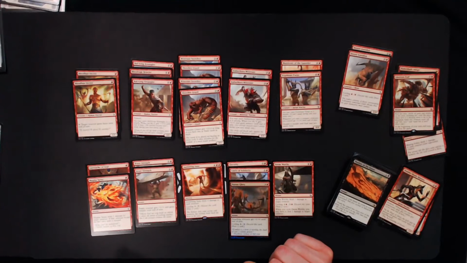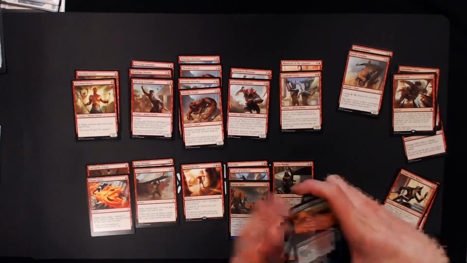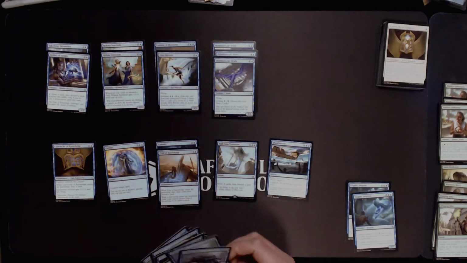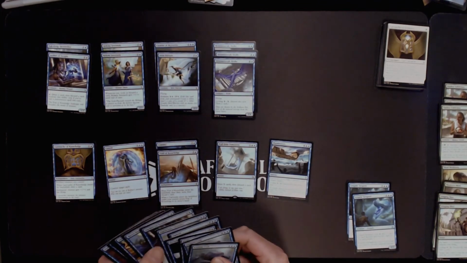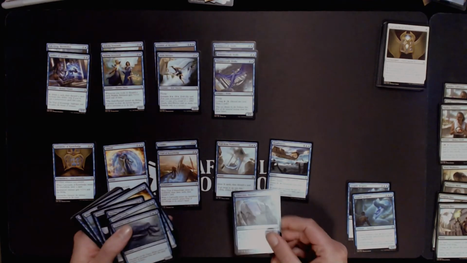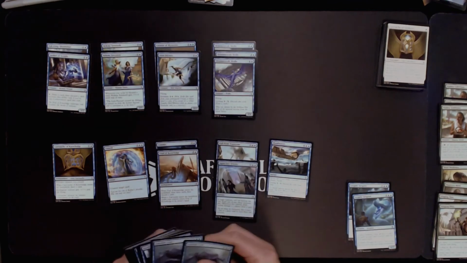What else we got here? Magma Spray. Blue looks like it could dirtle quite a lot. It's got a bunch of flyers, maybe some crabs. It's got Open into Wonder for sort of the finisher. Yeah.